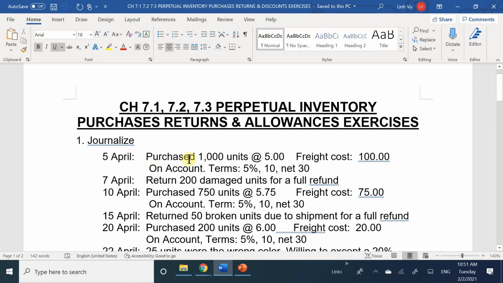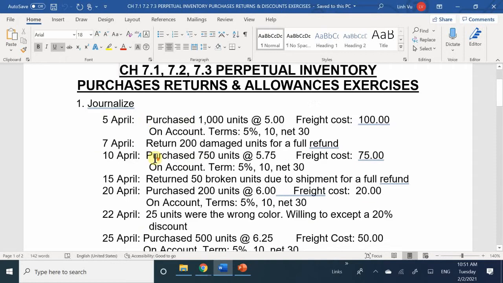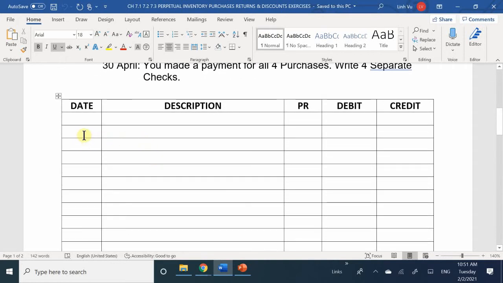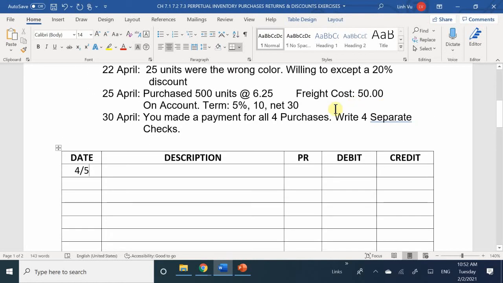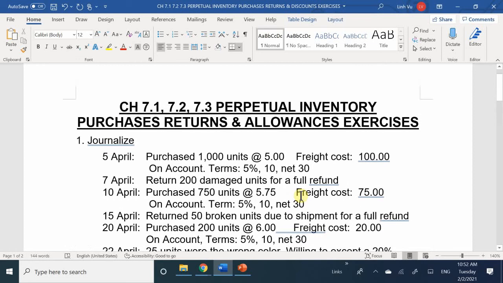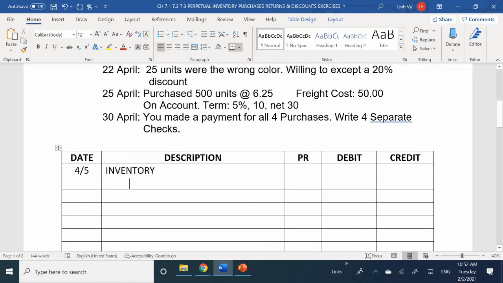In this case, I'm not specific on the item I purchased. So my assumption is what? How am I going to journalize this? Inventory. Good. If you don't know what it is, place it in inventory. But if you do know what it is, try to be as descriptive and accurate. Thank you. So inventory. And what was our assumption? How did we pay for it? Account. We placed it on an account. Good.